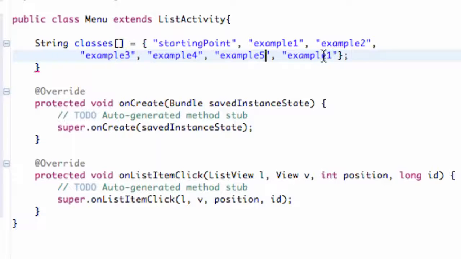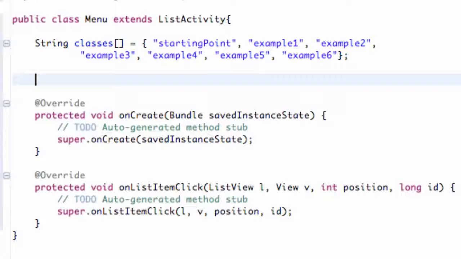So now what we can do is access this string array and give it a position, and it will find what position it is within the string. Sorry, I got an extra bracket there. Sorry if that confused you guys. So for example, we aren't going to reference it right here, but we can use the variable name classes, and within the brackets, we can say 4.